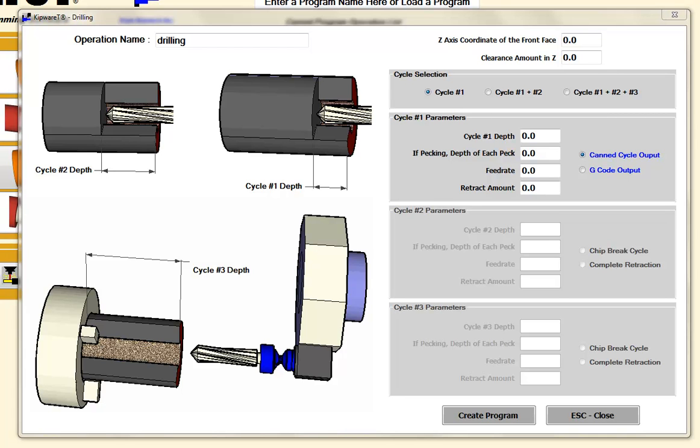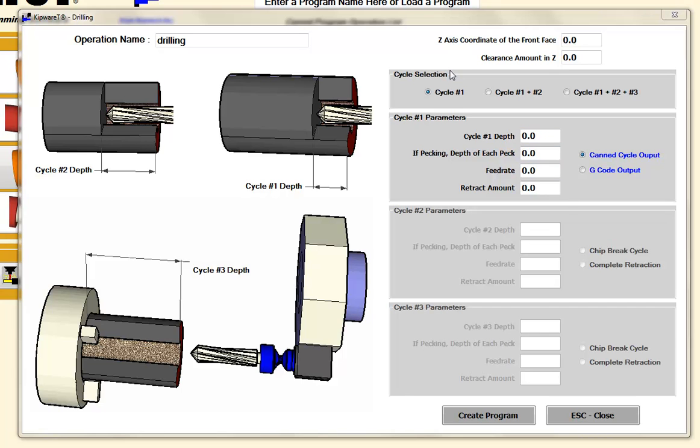In this video, we're going to explain a little bit about the drilling menu that's available in KipwareT. And the drilling menu can accommodate anything from a simple drilled hole using a can cycle, or it can accommodate up to 3 different cycles. So maybe you have a deep hole that you want to peck for a while, then you want to have a little bit more retraction, then you want to have complete retraction to the bottom of the hole. This can be done in the one drilling menu.